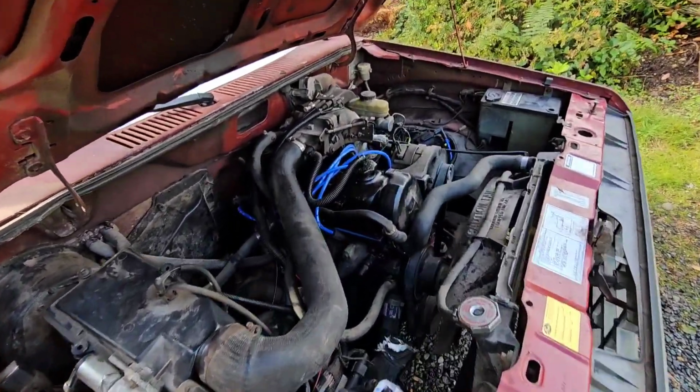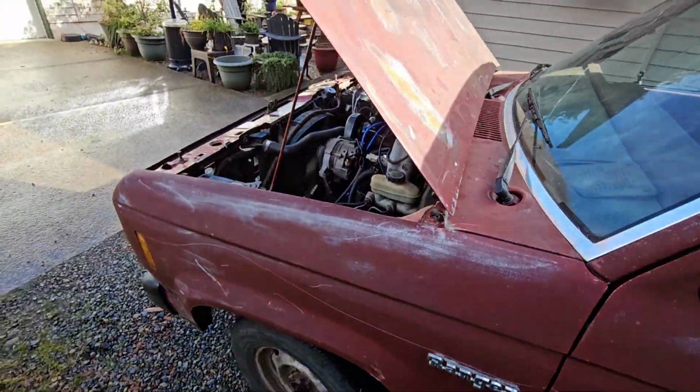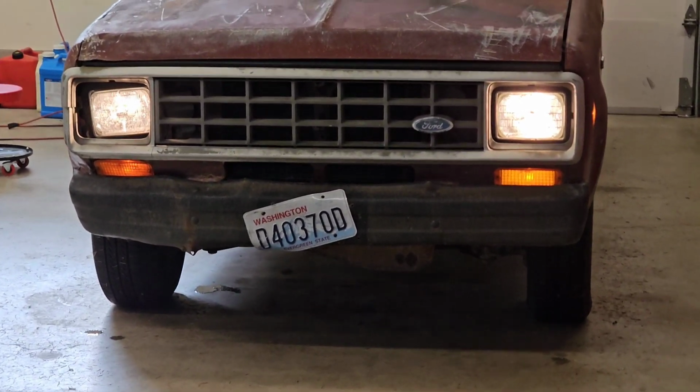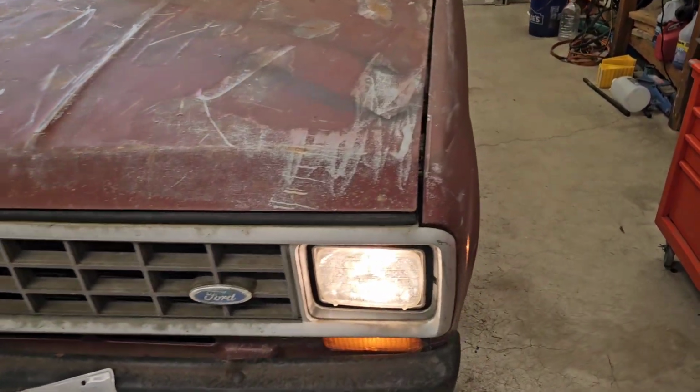I bumped the idle up just a little bit with that screw right there, and it has stopped puking oil out of the oil pan. That is good. And with that, this absolute garbage heap of a vehicle is ready for the weekend. This thing made it through the last cheap car challenge, just barely, didn't win, but it is time for its redemption run.